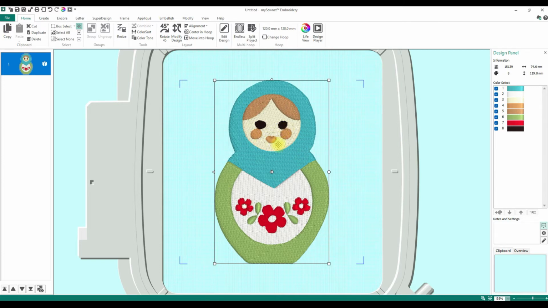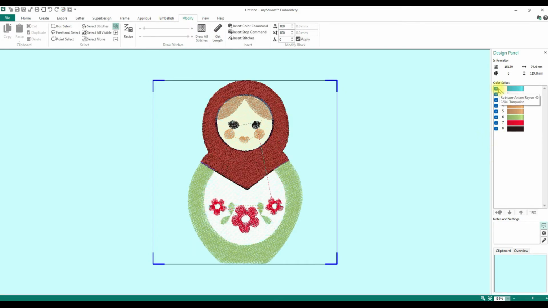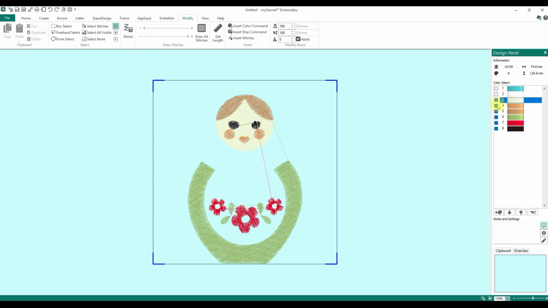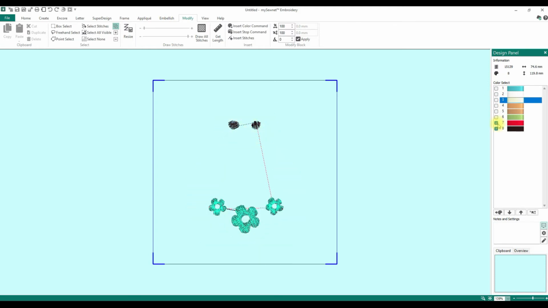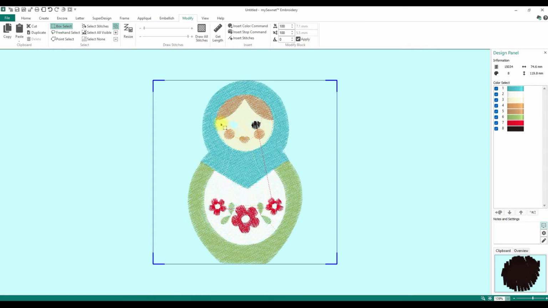We could actually, let's go back to Modify. We'll do something real quick. Okay, so we're going to go ahead and uncheck everything except for her eyes. Okay, I like this eye on the right. This eye on the right is a good eye. So I'm going to come in here and I'm going to say box select, and I am going to draw a box around that, and I'm going to copy it. Okay. And then this eye on the left, I am going to delete it. Bye-bye eye. Okay, so now I'm going to go back to the Home tab.